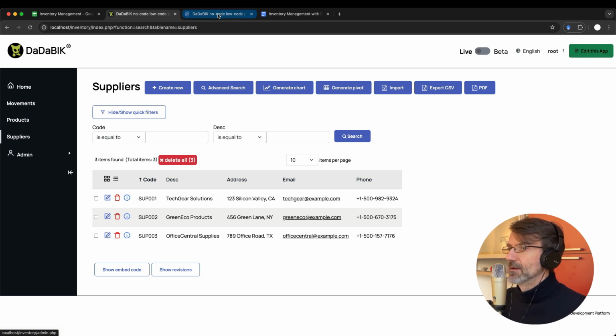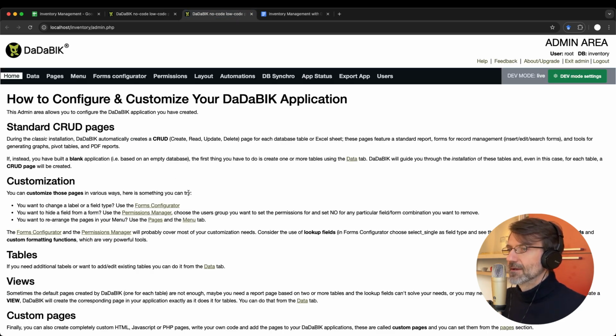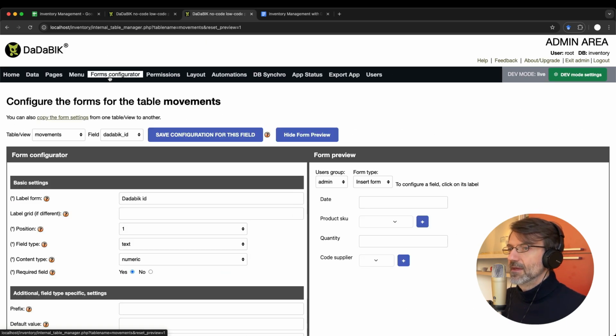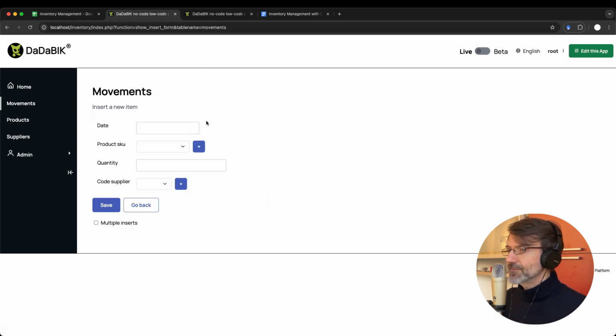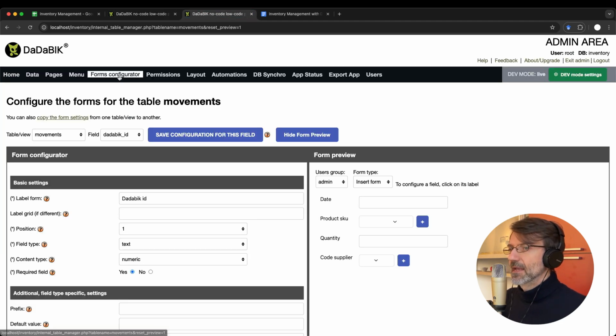If I click here, a completely different part of the application will appear that is dedicated to developers, and from here I can basically configure and edit my application. In particular, let's talk about movements. When I want to work on forms, I need to go to this page, the form configurator.